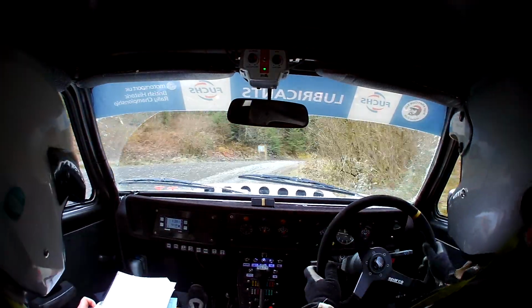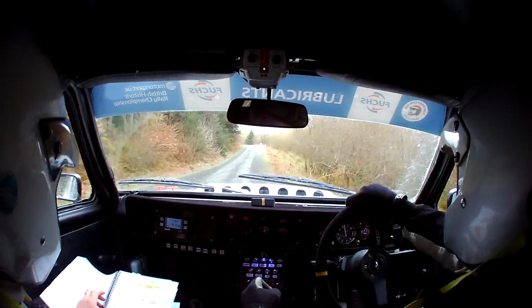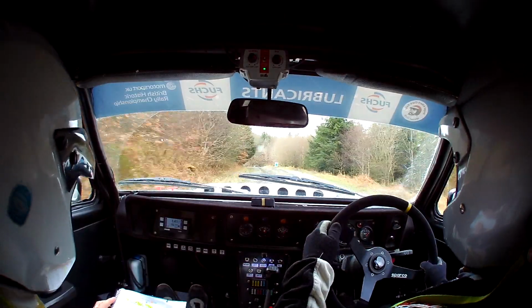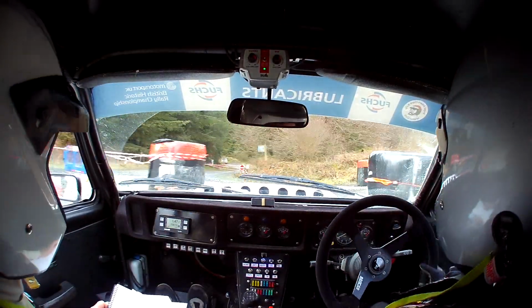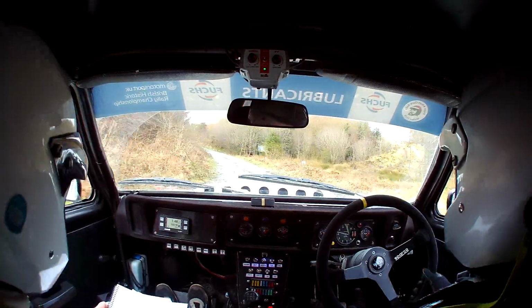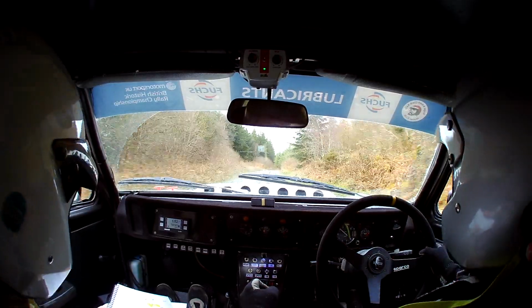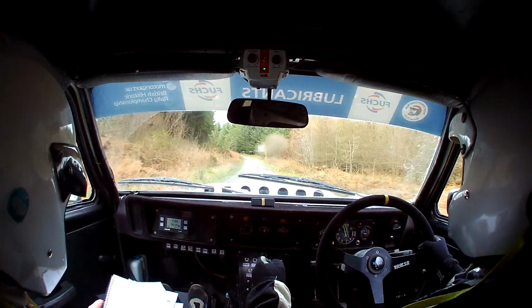And 5 right, 80. And then caution. 5 left over crest into square left, tight hairpin right. Not as tight this time. And then 4 left to join. 6 left, very long, 6 right, 100. 4 left in, 60.